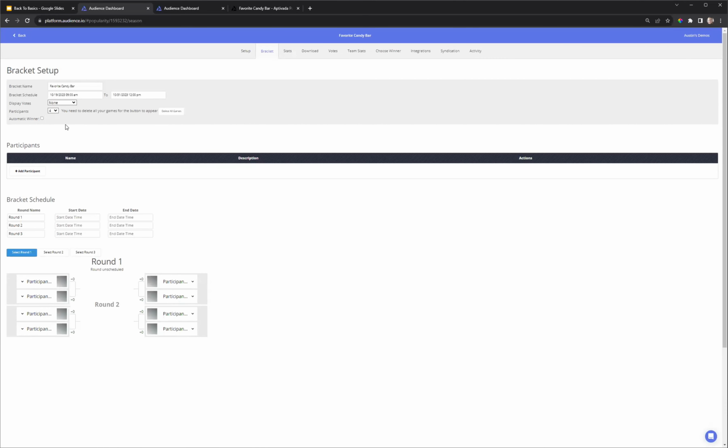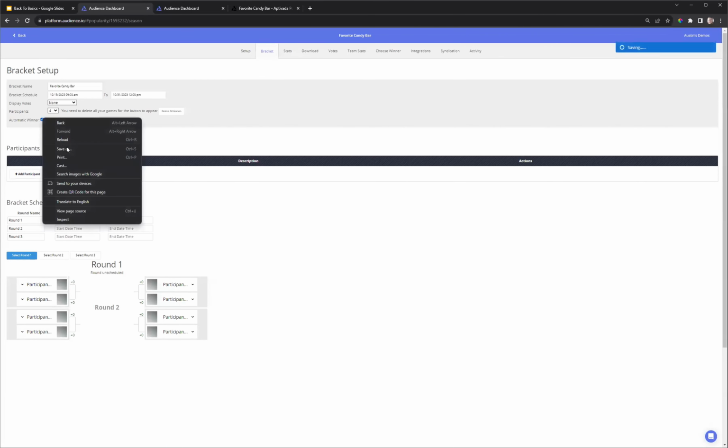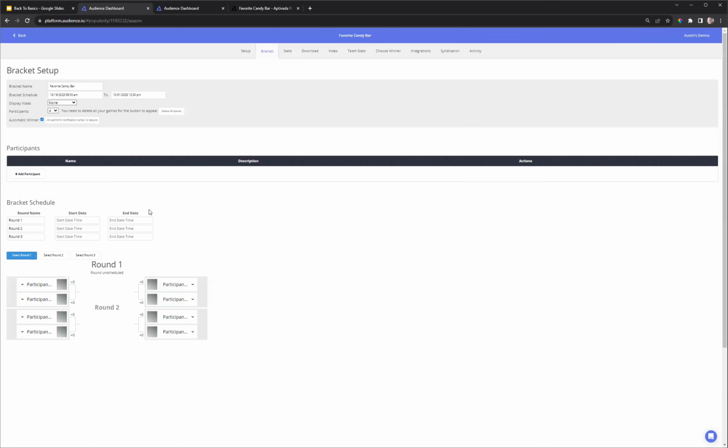And before I go into this, I'm going to show you just the last setting here, which is automatic winner. Automatic winner is going to allow your bracket to automatically advance. So you don't have to come in and say, okay, this entrant won, whatever. You don't have to choose that. It's just going to automatically do it. Now, you do have to have an email put in here because sometimes, if there's a tie, the system isn't going to pick one. So you have to come in and manually choose who's going to advance if there is a tie. But that's the rundown of these quick settings up here.